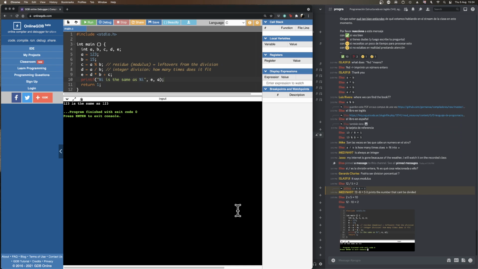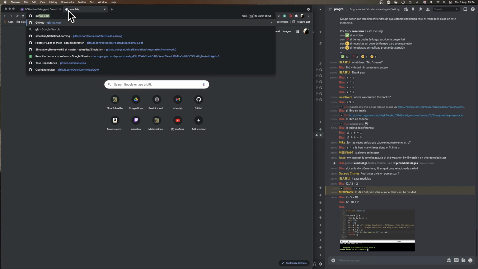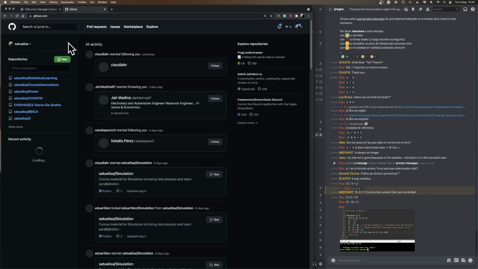What I want to do now, and that's actually the last thing I want to do because I want you guys to have time to do your stuff, is take this code that I have here, copy it all, and go to my GitHub repository and put it there. We're not going to install anything for that on the computer today. We're just going to go to the website.